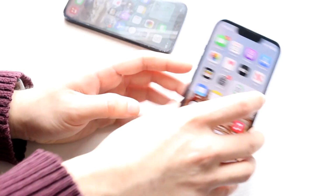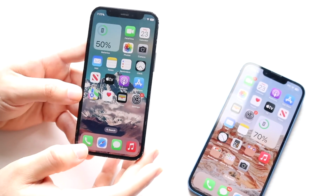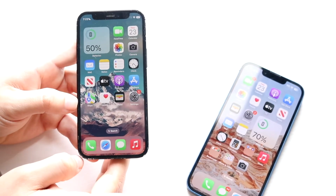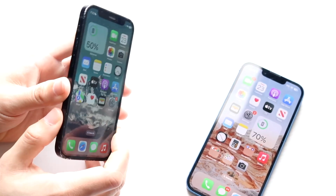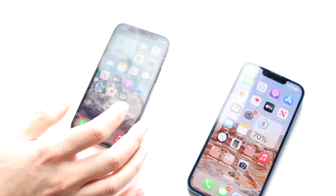But the iPhone 12 mini, I still think does a really decent job. It did kind of outperform my iPhone 13 many times today, so that was very surprising. But I think that might be more of an anomaly than not. I think the iPhone 13 would be the one I would recommend, but the 12 mini is still a very solid phone too. If you're okay with the battery life not being that great, I think this is still a pretty decent option. So in terms of that, that kind of covers it.